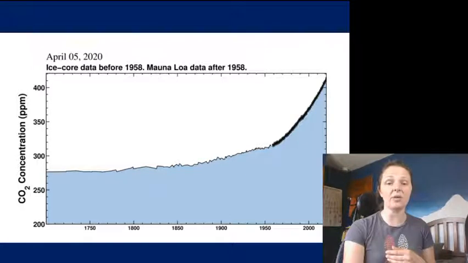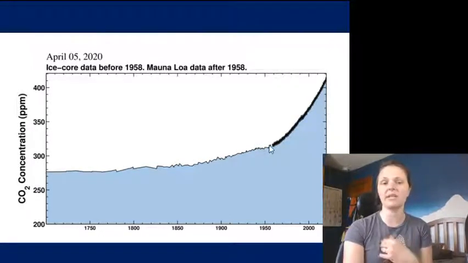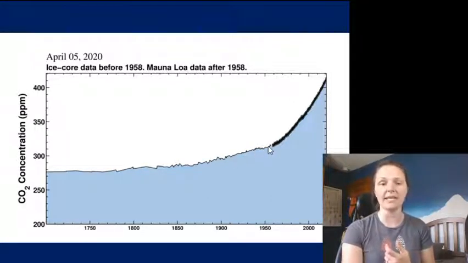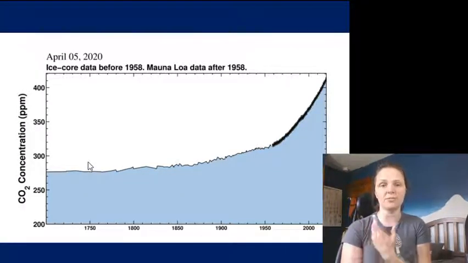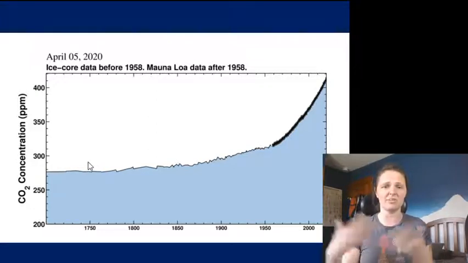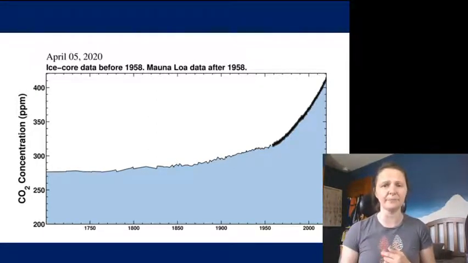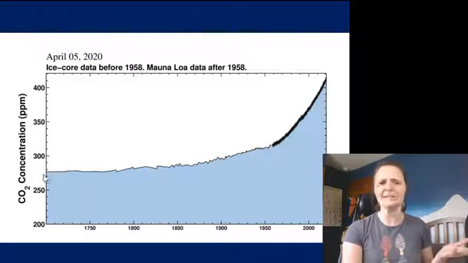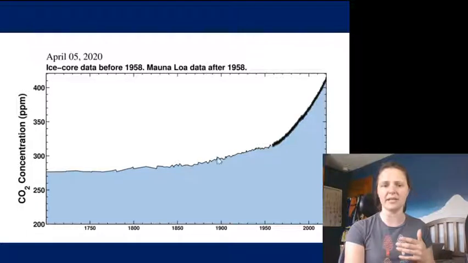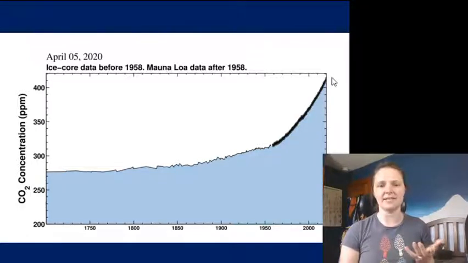Here, we don't get these wiggles anymore when we go back with the ice core data, because we just get a data point for every year. So we know what the average concentration was over that year, and we can go back in time. 1750 is really the beginning of the Industrial Revolution, when we developed the steam engine and started burning fossil fuels on a large scale, and humans were present in large enough quantities to actually affect the concentration of the atmosphere. So before 1750 or so, everything that's going on with carbon dioxide is natural. And after that, this increase here is what we have done.